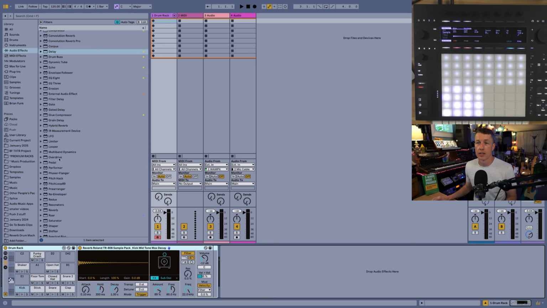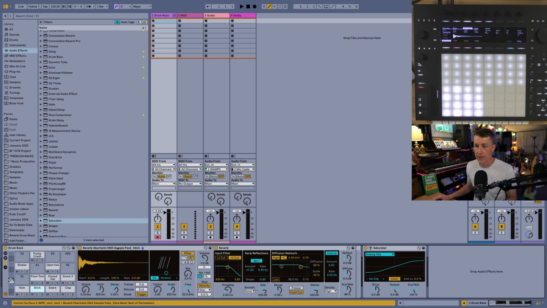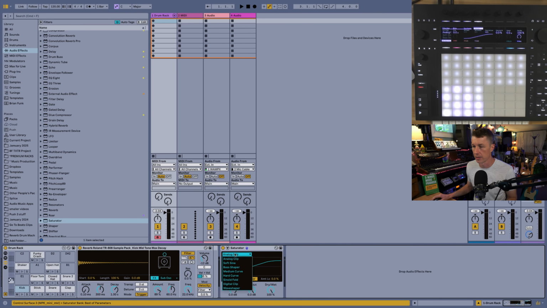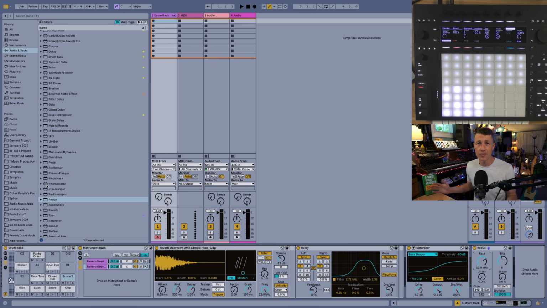In addition to adding effects to individual hits in our drum rack, we can also add them to the entire drum rack. Let's take Live Saturator and bring that in after the drum rack device. So now everything within here is being processed through this effect afterwards. Whereas before, the effect is within the drum rack right after that individual instrument, the saturator. Let's use the bass shaper to drive our low end a bit here. Very cool. We can then do something fun with, say, the Redux device, which will give us sort of an 8-bit type of sound where it's a bit crushing device. Any effect you want to put on there is really useful.